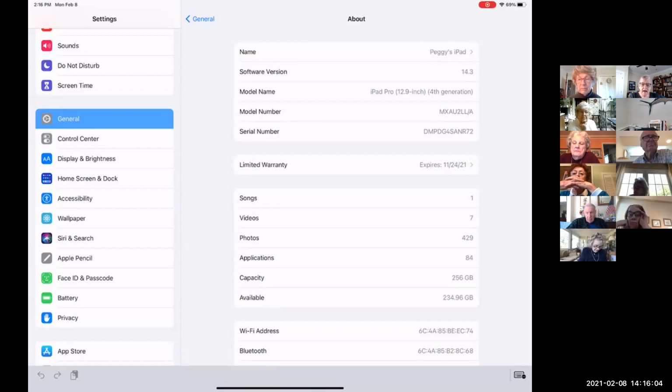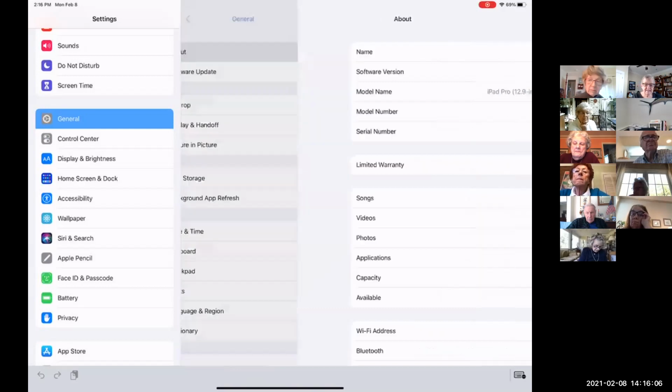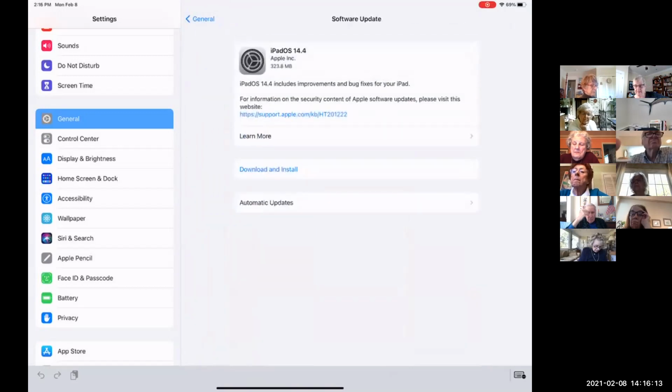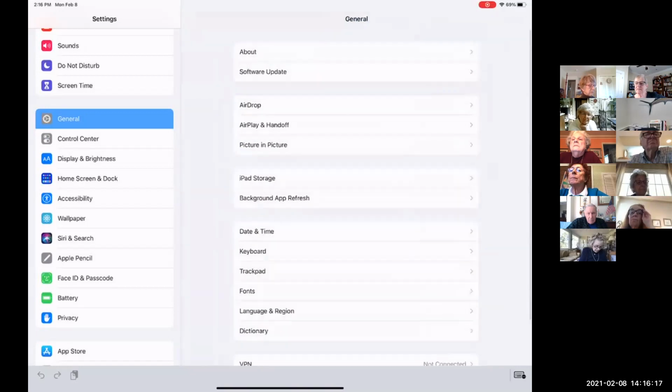Under general, I went to about because that's the first item in general. Now I want to talk about software updates. This is where, if you had an update that was waiting to be installed, there would be a circle next to general. It would be red and there would be a 1 in it. Does anybody have one of those?